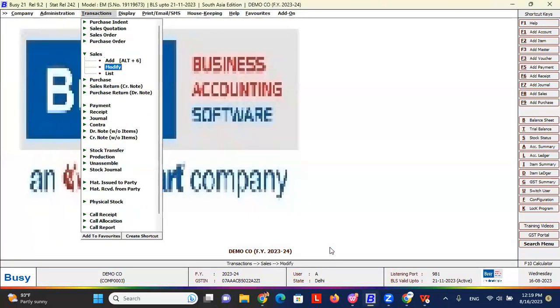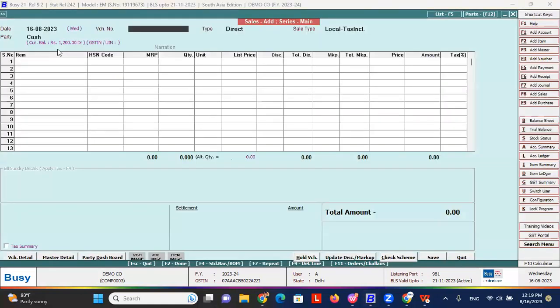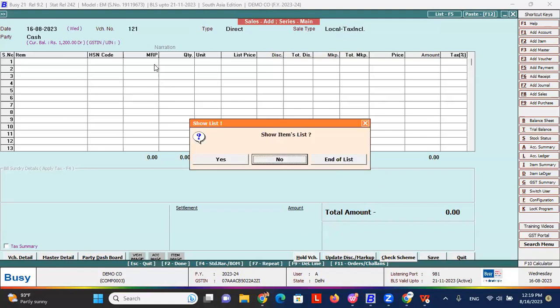So when I'm going to do a sale entry in POS mode, you will find this option coming, where my cursor is on the voucher number. I put my voucher number. When I press enter, automatically my cursor is blinking on the item box. It's not coming on the sale type option. See, if I forcefully take my mouse cursor to the sale type, it's also saying that this is a fixed field. You can't change it. So this is for fast billing purposes, where you no need to press enter every time. Okay, you just scan your item and press the F2 button to save the bill. And once the bill gets saved, the printout will get generated. So this is for fast billing purposes.